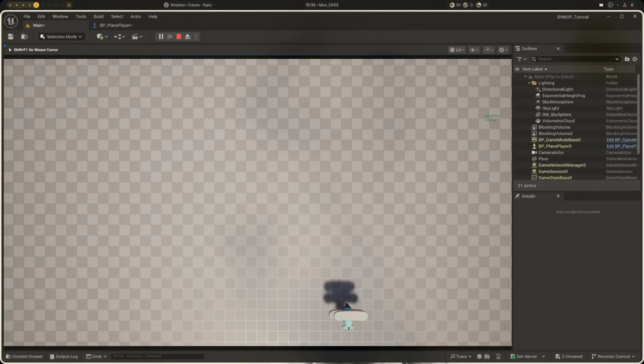So the movement, remember, wasn't really that big of an issue, but the rotation had an issue where, even though we were multiplying by delta seconds, because of just the type of logic the FInterp functions are using, remember that we're able to essentially rotate the wing into the floor because the rotation wasn't clamped. The different frame rates were affecting it differently. So we've now completely solved that problem.